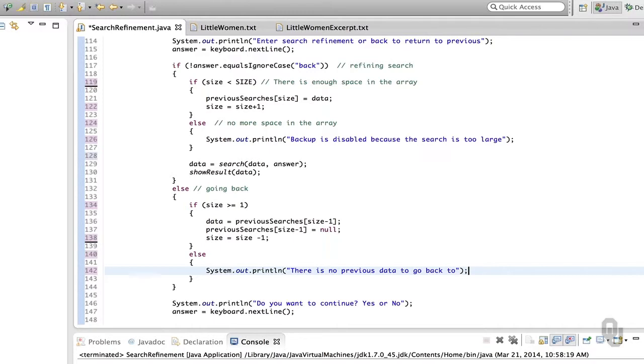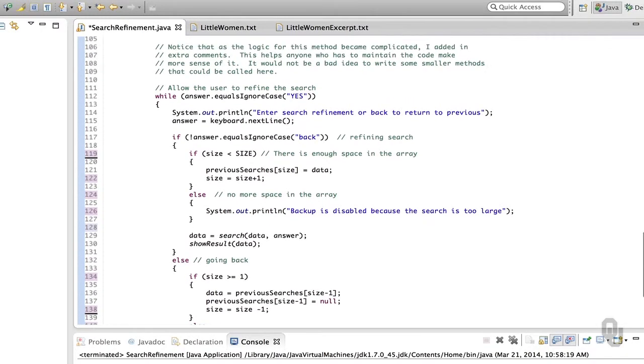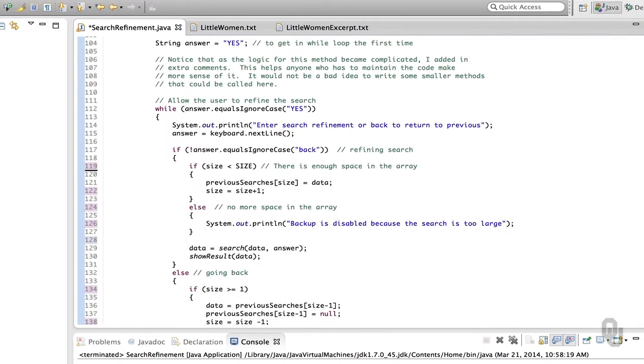There we have a nice little group of code using an array. By the way, this is very typically something that is done with an array. The reason is because arrays are fixed in size. It really does make sense here to keep this fixed. It's very unlikely that somebody's going to go more than 10 levels deep in a search. And so this really makes good sense.